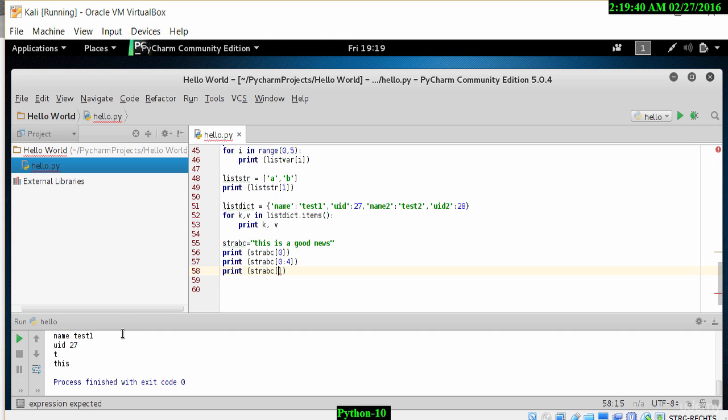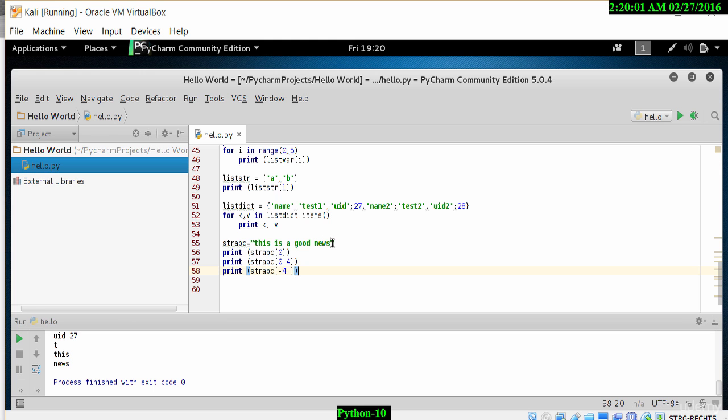So -4 will give us the last 4 letters, which is news. Let's have a look at the running of this application, and as you can see, it gives us news as predicted with this particular expression.